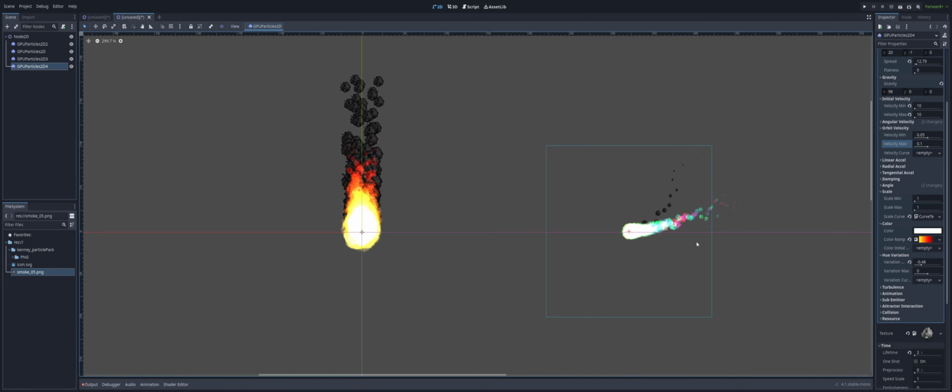And it was based on that fire that we created. So hopefully that gives you a good idea or introduction into these particles and that blend mode in the materials. Changing it to add, as you can see here, makes a huge difference. But alright, I think that's going to do it for this video.